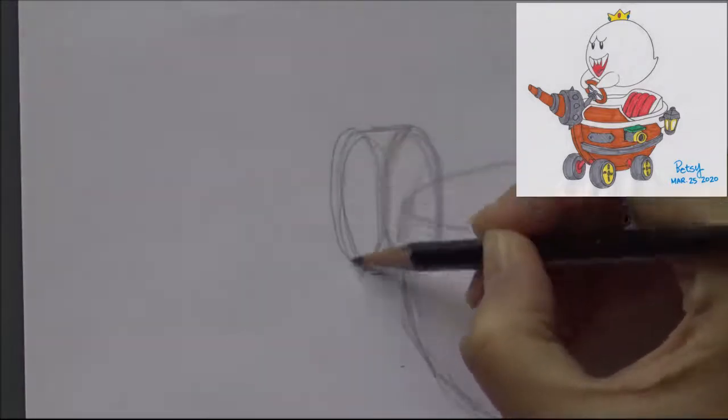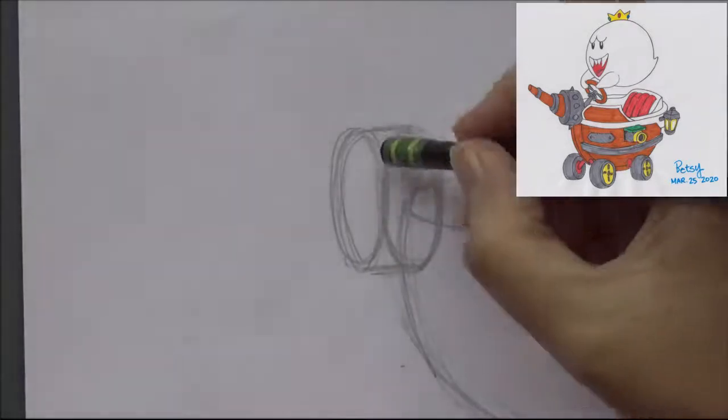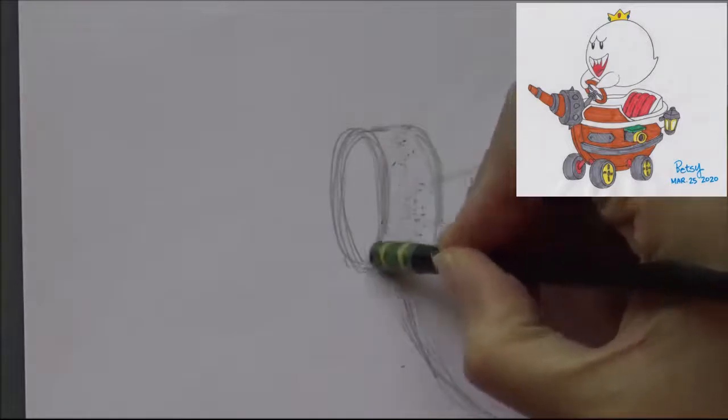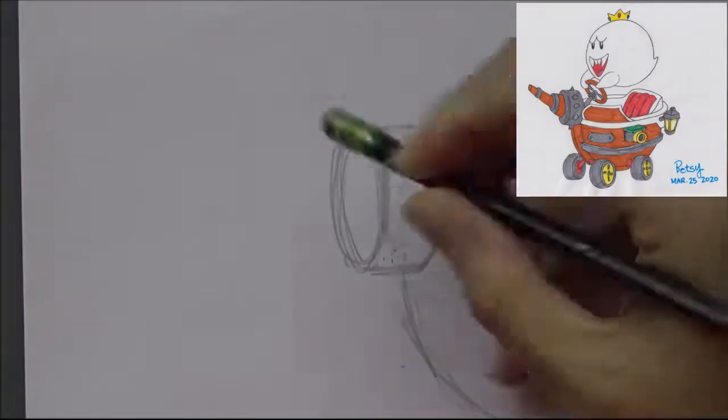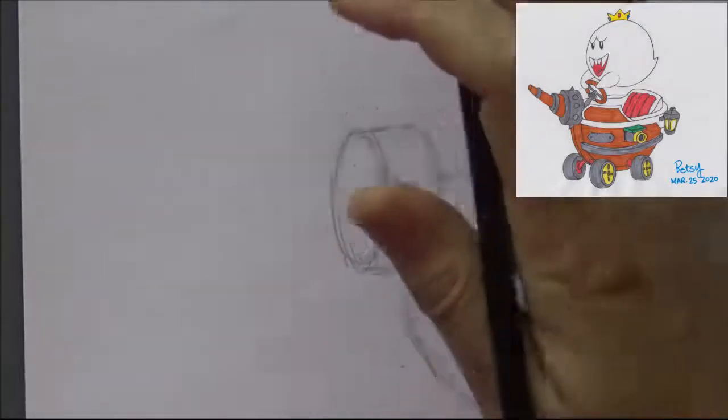Sometimes the lines get confusing once you start overlapping shapes like this, so always come back with your eraser right away and just clean up anything that's inside the new shape that you're drawing, to kind of get a sense of which shape is overlapping which. Also cleaning up those lines there.